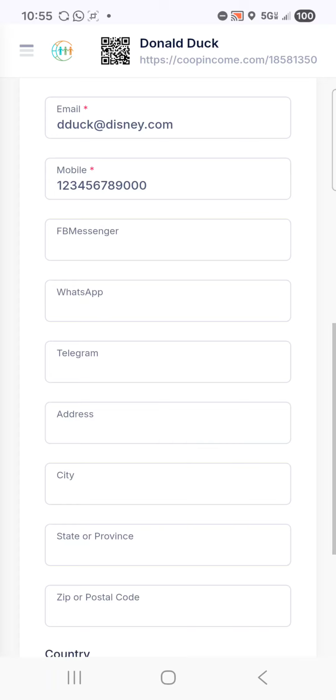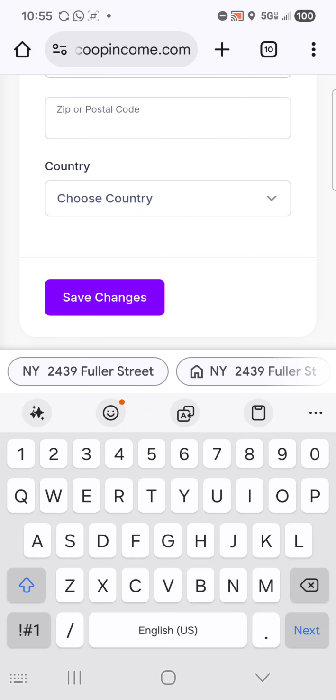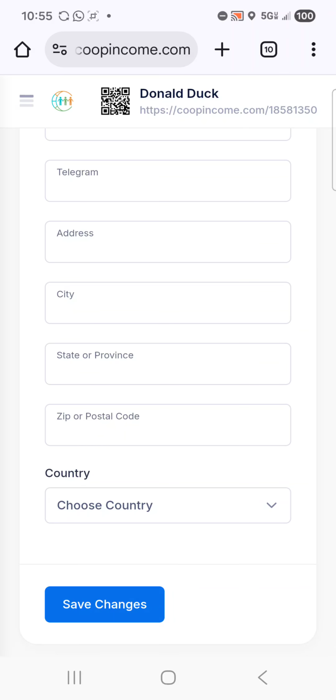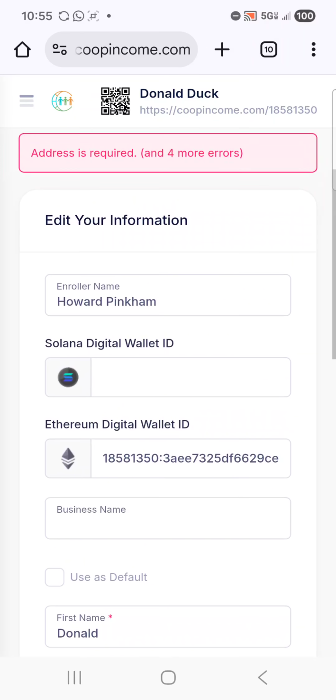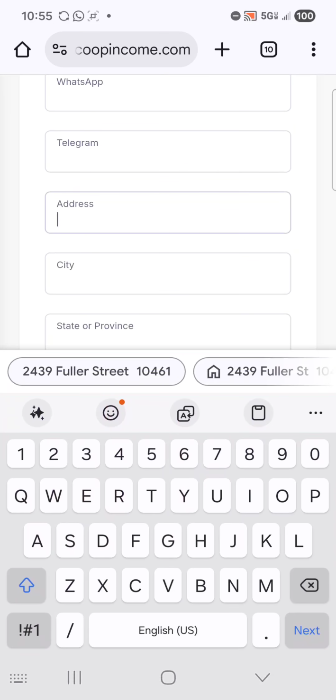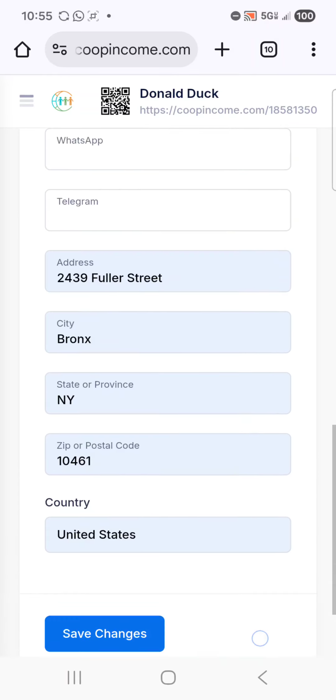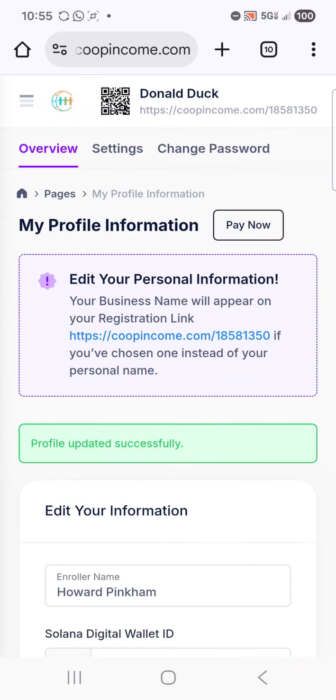Write in your address, your city, your state, the postal code, and the country, and then save the changes. Oh, I have to put in an address. So when you get in here, just put in an address. I'm going to put in an address I know of, and then just save the changes. Okay, so that's all set. That profile is all taken care of.